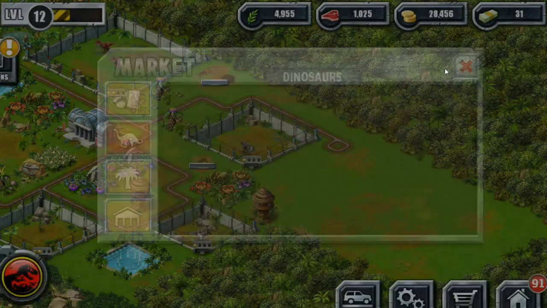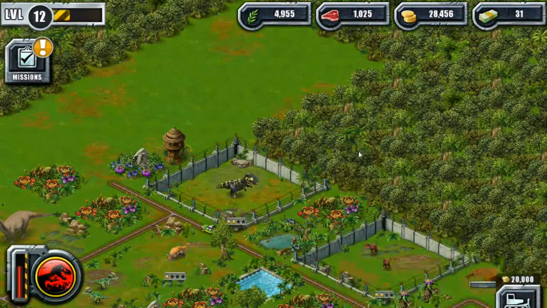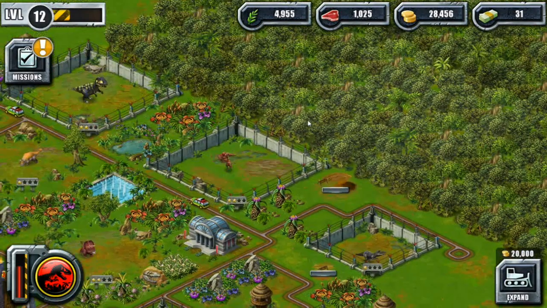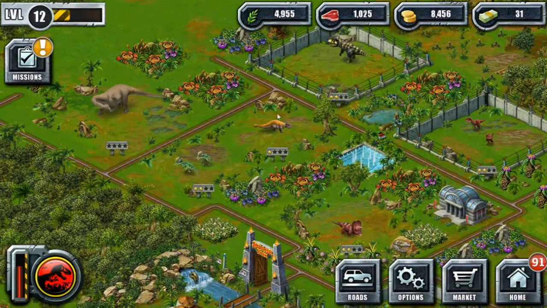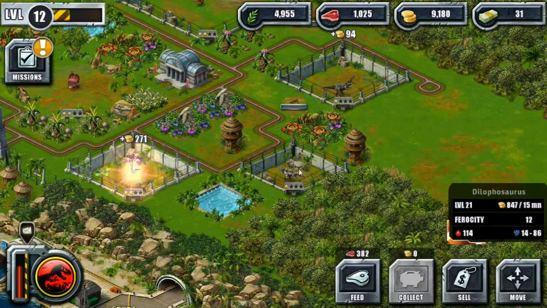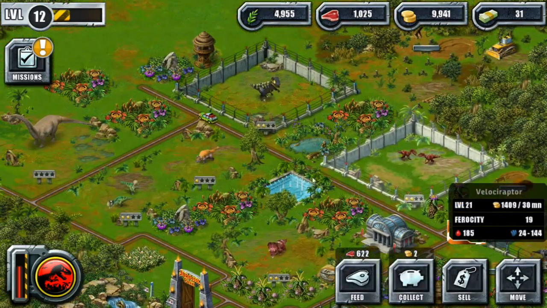Oh, let's expand! Let's expand so we can see if we can find some more amber. So I think we're going to expand over here next. There we go. All right, and I think that does it. So now we just kind of have to sit around, because we don't have enough time between picking up the stuff yet.